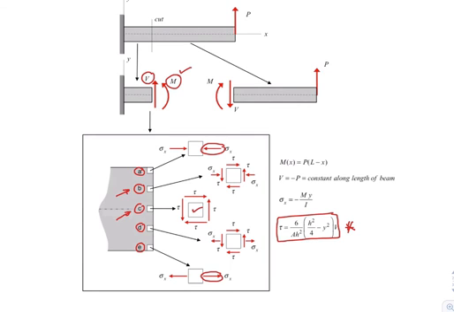At B and D, partially between A and C and C and E, there is both a normal component of stress and a shear component of stress, both of them less than the maximum. So here is a case where, as a result of both a shear force and a bending moment at a cross-section, we have a state of stress made up of both normal and shear components. How they're oriented depends on where you are on the beam, as well as how large those components are. In our next class, we're going to be looking more at using these equations and, importantly, trying to understand the distribution of shear stress from our shear stress equation.